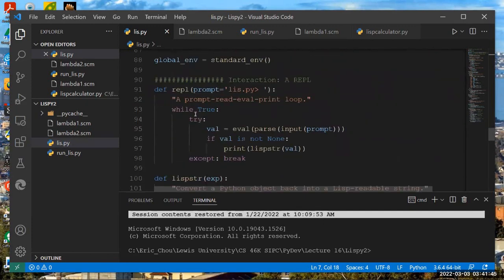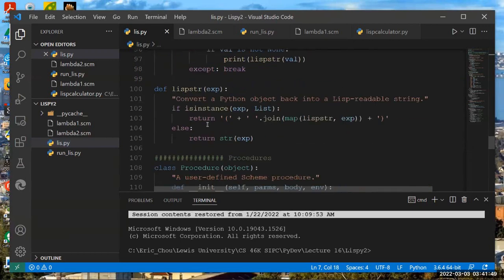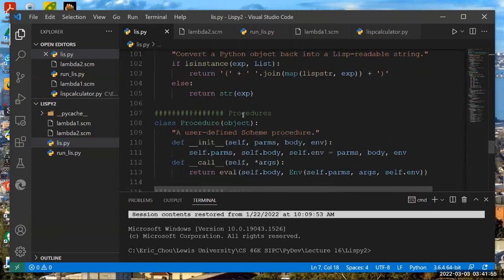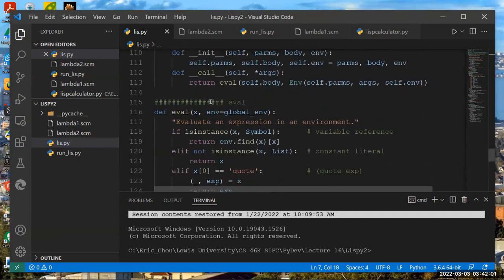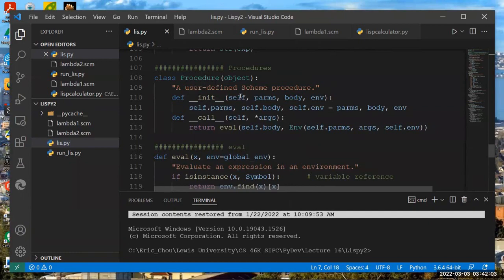So now you have a repeat function here to execute the loop, and then we have a conversion of the list to string. Then we have a new procedure function, the procedure class.